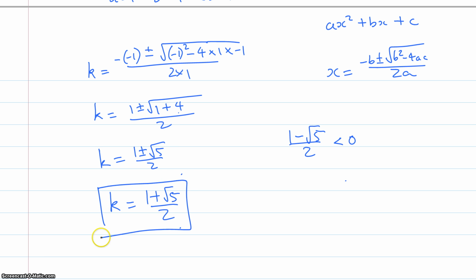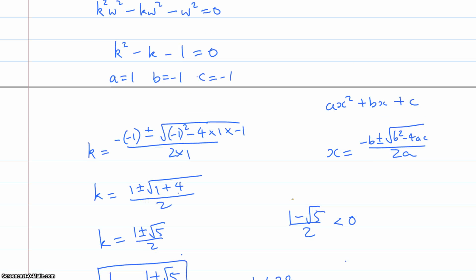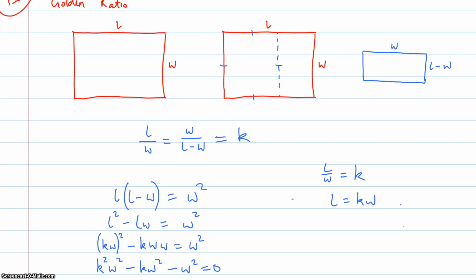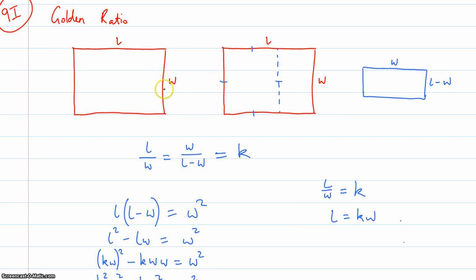And this, my friends, is the golden ratio. If you put that on your calculator, I think you get something like 1.628 or something. This is the ratio that says if this length compared to this length is 1.628 or whatever it is, the golden ratio, it's referred to as a very special rectangle. It's very beautiful and it is very nice, and I'd encourage you to go and Google it and find out a little bit more about it. So I hope that's helped you to understand what the golden ratio is and maybe how to apply it as well. So thanks.